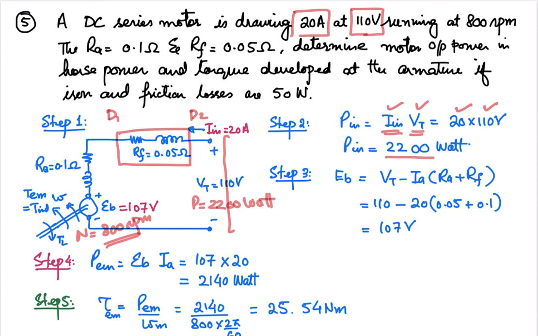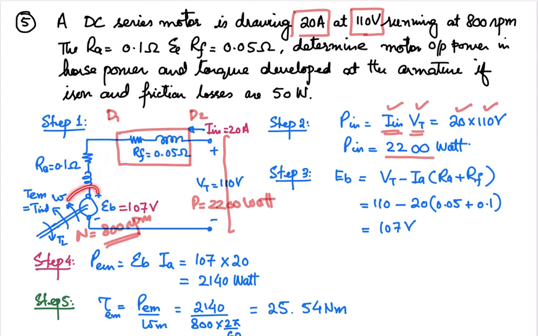Okay, now let's calculate the back EMF. Back EMF, as discussed in the previous tutorials, is a very important factor. First of all, you will have to write down the motor terminal equation. So this voltage Vt will be equal to IA RF, the voltage drop over here, plus IA into RA, the voltage drop over here, plus back EMF. The sum of all of these voltages must be equal to the terminal voltage, right? We are not considering the inductances over here because there is no voltage drop across them. They are considered short circuit in DC, and we assume a constant current. So terminal voltage should be equal to that.